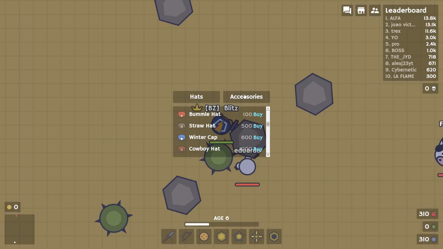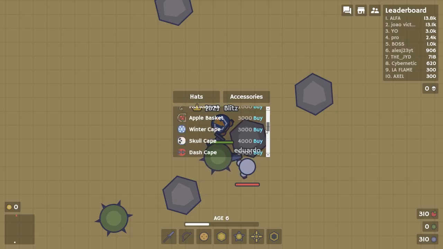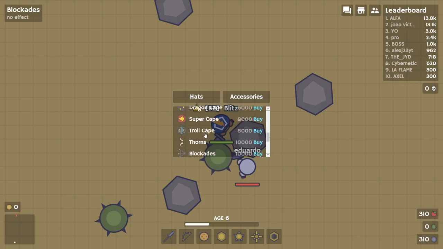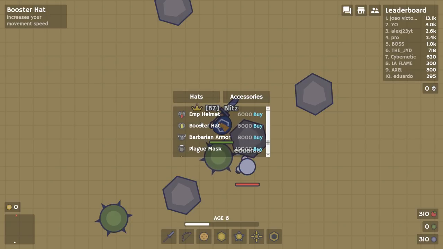So I'm wondering how those guys got those golden swords and stuff. Angel wings, man. Okay, so they've been playing a long time. Blood wings, no effect. Wow. Saw blade. Back thorns. There's all sorts of stuff here. Tree cape. Looks like a tree. And then there's the anti-venom bull helmet. Spike deals damage to players that damage you. Scavenger, double points for each kill. Increased damage to buildings, but slower movement. That's kind of cool. And there's the windmill hat. Awesome. So there are a bunch more stuff.